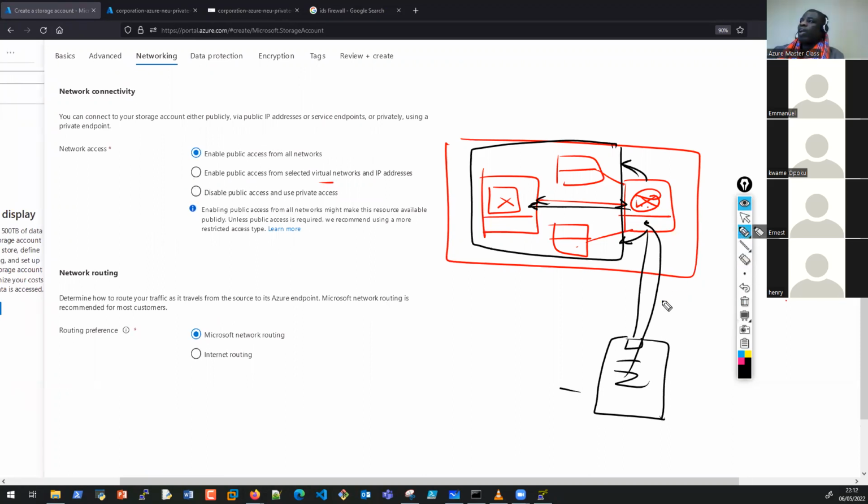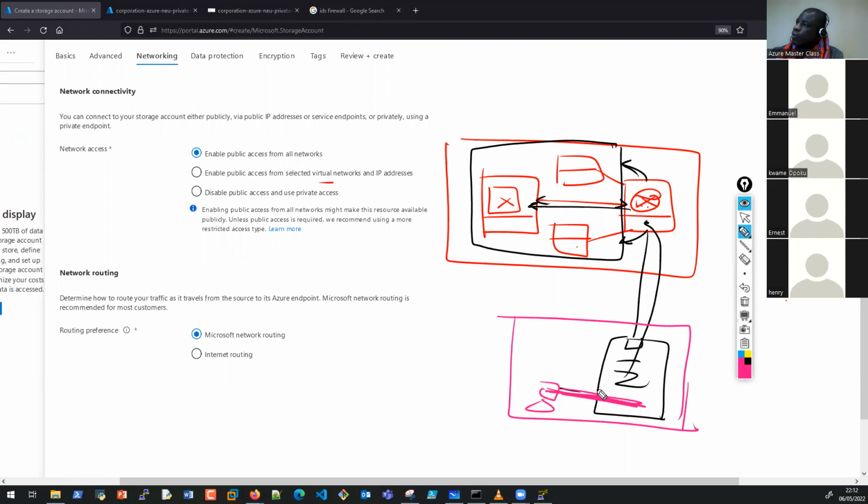So that is viable as well, as long as you have an instance. Let's say you have a virtual machine or a PC in your office somewhere. So in a hybrid setup, you've got a physical server somewhere, and you've got guys working for you and churning data, and the data needs to go across into this storage account. Then you say, I'm going to enable public access from a selected virtual network and IP address. Yeah, so you can do that.